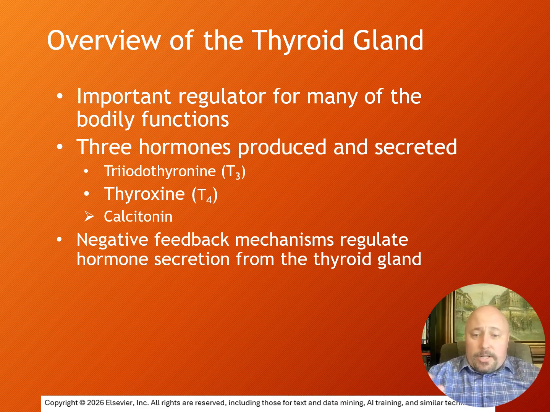One common NCLEX question you're going to get when it comes to endocrine and these hormones is that you'll see an elevated level of TSH with low levels of T3 and T4. And you'll see elevated levels of T3 and T4 with low levels of TSH, because TSH is the thyroid stimulating hormone. And when the thyroid hormones themselves are low, the body's producing all this TSH to try to get T3 and T4 produced. But unfortunately, the thyroid is unable to produce that and respond.